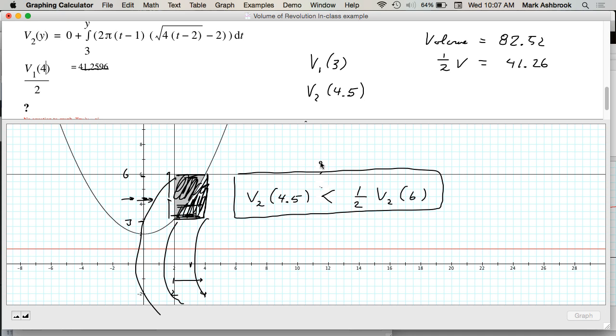Then it would be the same halfway, because all those cylinders have the same volume. Yep. He said if it's delta x in the second situation with the rectangular region, then V1 of 3 would equal half of the volume because all those cylinders have the same volume. The cylinders don't change in volume as you go across. I wish I could show you better, but hope you understand that.